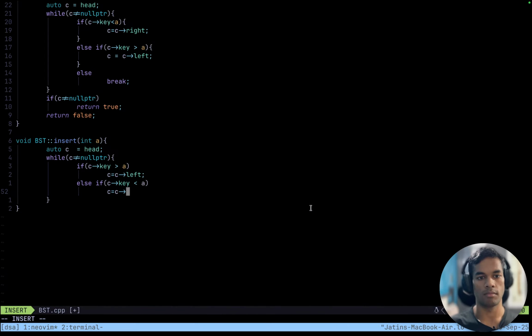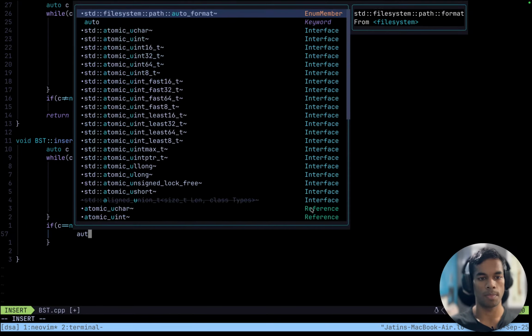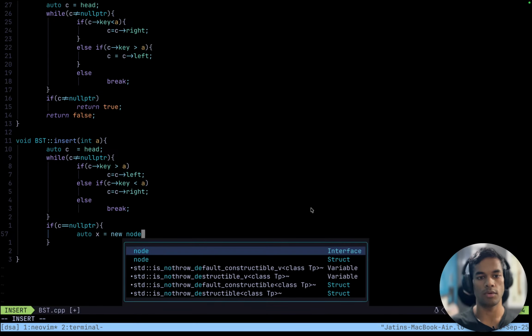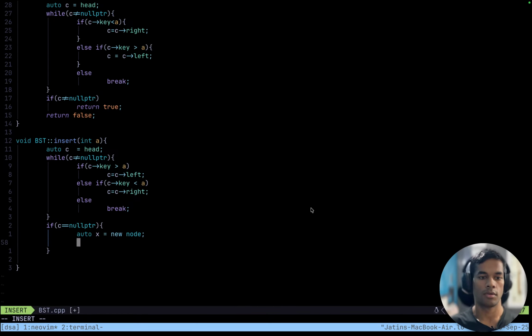Now, if c equals null pointer, then we have to initialize a new thing. Auto x equals new node. Shit, the destructor that I created here is very bad. We have to perform DFS on every single node to clean it.